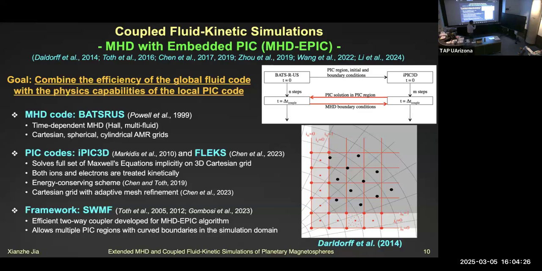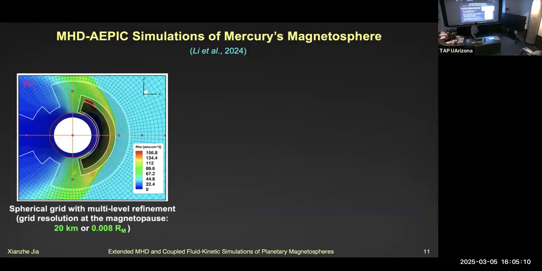Recently, with FLEKS, we used to be able to only use a Cartesian box to specify the PIC region. But we realized that for magnetospheric simulation, if you want to be more efficient computationally, a Cartesian box may not be the best choice. Looking at the shape of the magnetopause, if you want to cover the entire magnetopause, you have to use a very big box, and that box eventually becomes the whole magnetosphere. So the idea of FLEKS is to allow a custom-designed outer boundary of the PIC. As a user, you can specify whatever shape you like for the PIC domain. I'll show you an example on the next slide.